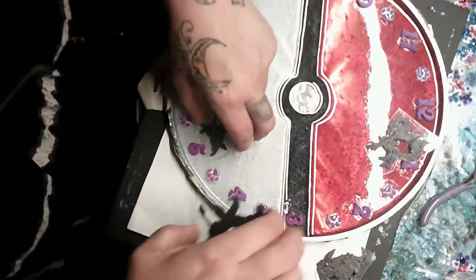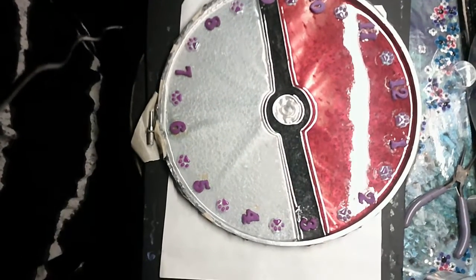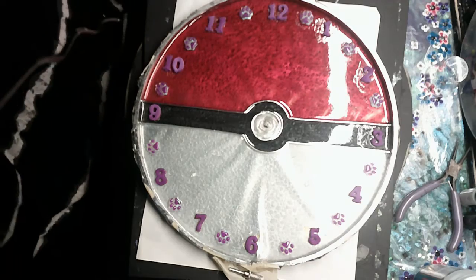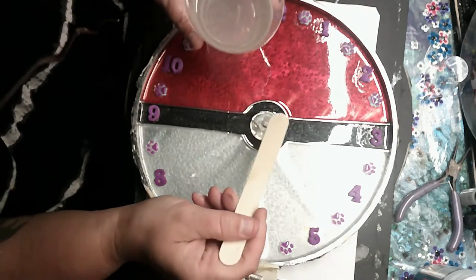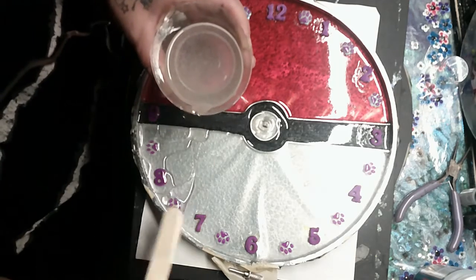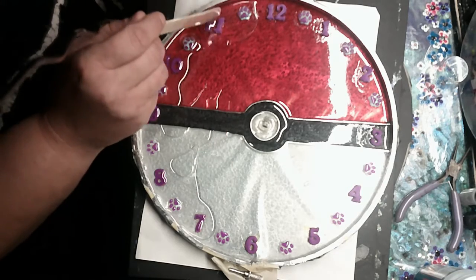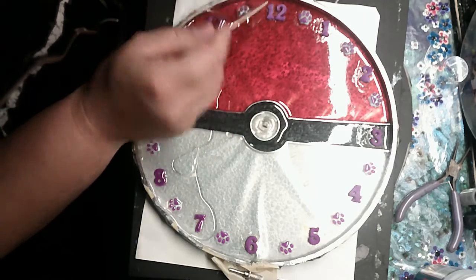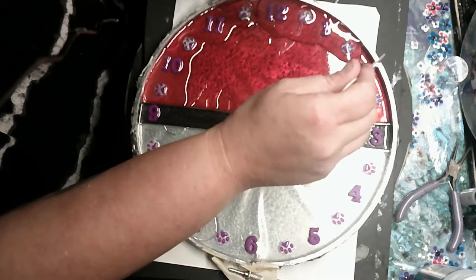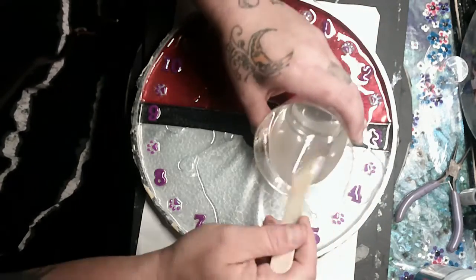For that last little Eevee, my air conditioner starts up and now we have a rumble. I'm not pulling out the middle yet — I'm going to wait until after I get the Eevees in there. Next step, take the resin already pre-mixed. Since it's a flush flat surface, I can take a little lighter and just blow out all the bubbles — just run it over there real quick to get out all the bubbles. If this was a more enclosed spot I would have a harder time. I'm making sure to go over everything and into every little detail because if you don't, it is going to make bubbles.